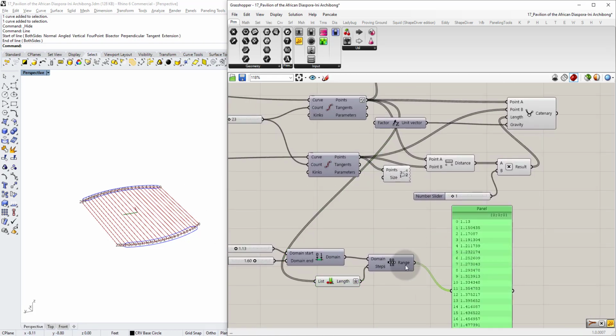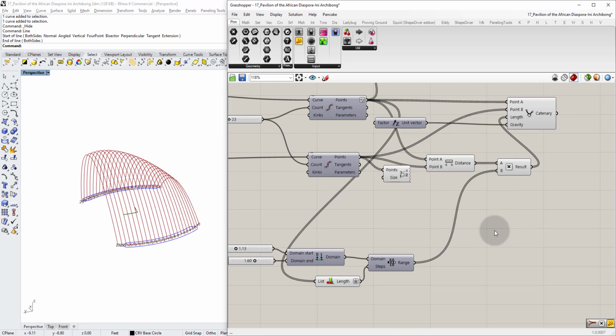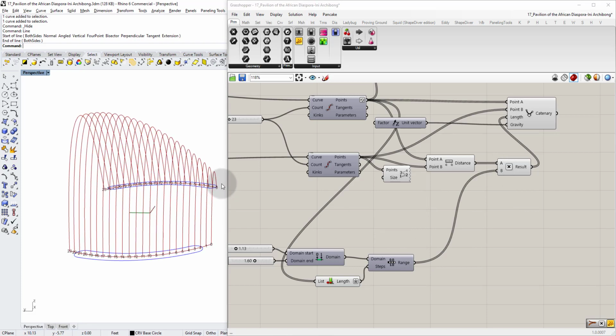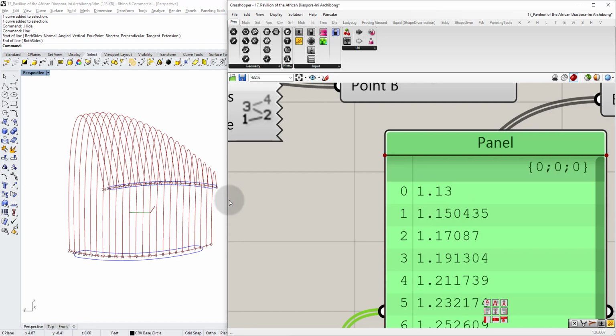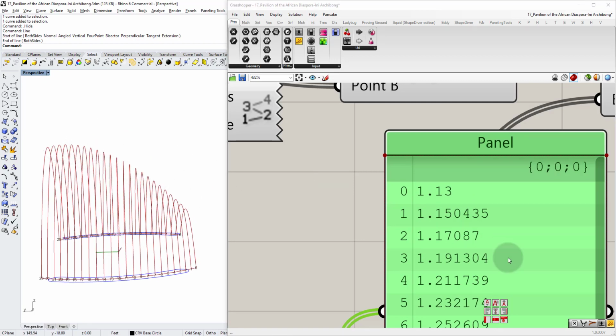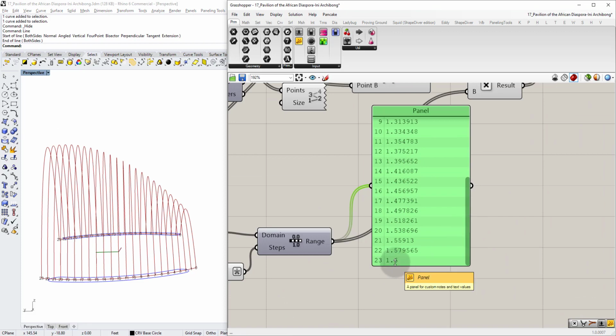And then I can plug this range into the multiplication here. And notice what it does. So what it does is it multiplies the very first number by 1.13. So it increases it by like 13%. Okay? As we work towards the last one, which is being increased by 60%. Okay? So we can mess with these numbers now.